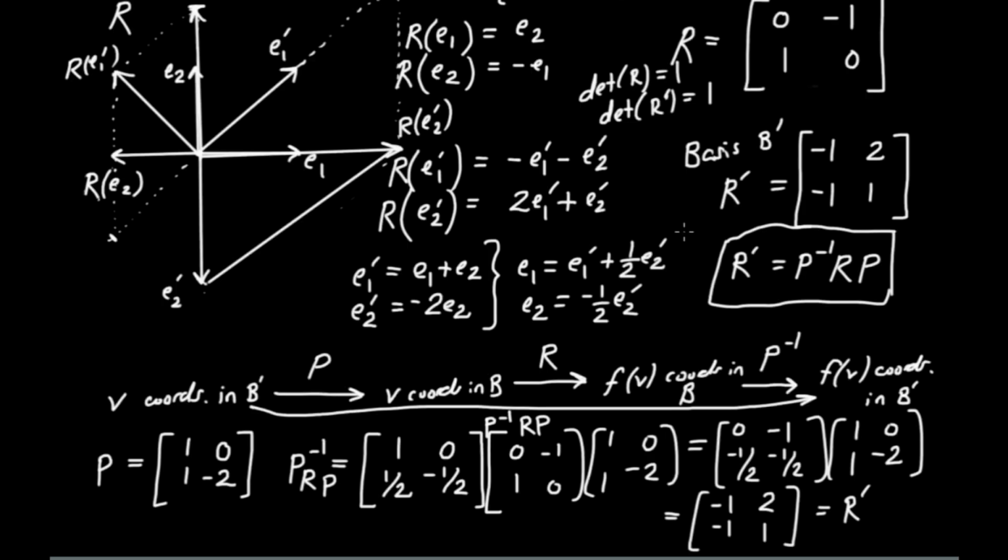Another invariant with these linear transformations, something I won't go into too much detail on in this video, is called the trace of a linear transformation. In terms of the matrix entries, it's very simple. It's the sum of the entries down the diagonal. So in this case, it's 0 plus 0. So the trace of R is equal to 0. What is the trace of R prime? Well, it's the sum of the entries down the diagonal, so minus 1 plus 1, that's also 0.